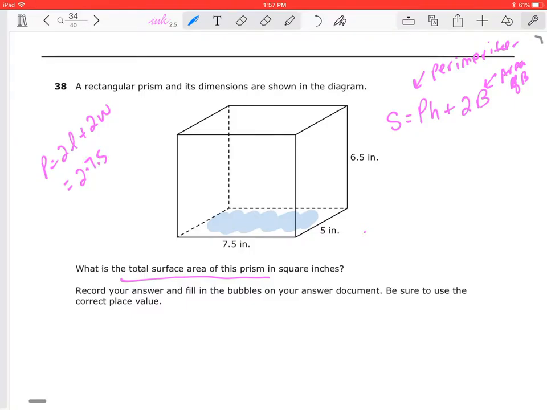So then that's going to be 2 times 7.5 plus 2 times 5, which is going to give us, or you can just add, you can just say this is 7.5 and this is 5. So then 7.5 times 2 is going to be 15. So then that's going to be plus 5 plus 5 is going to give you 25. So my perimeter is equal to 25.